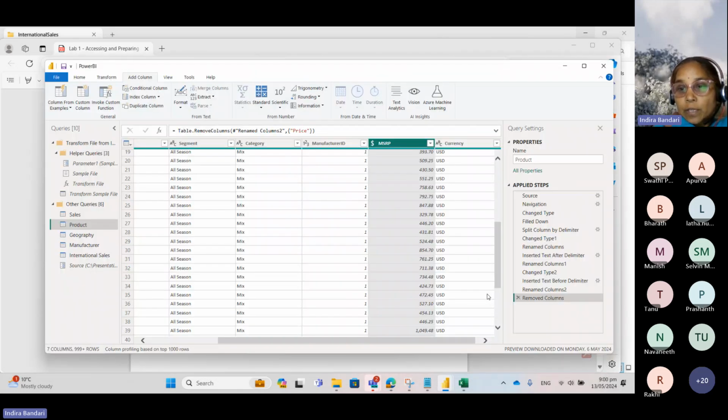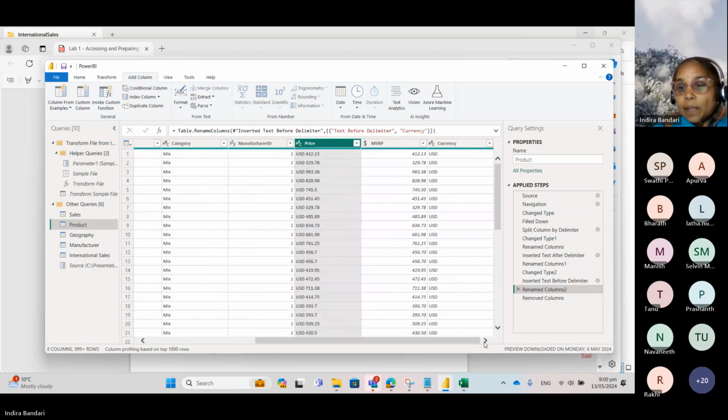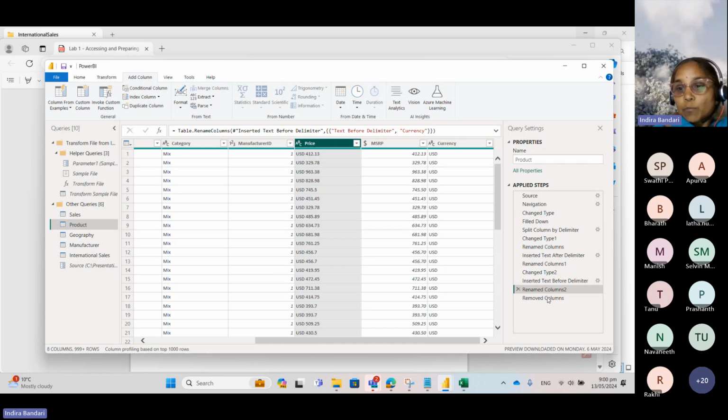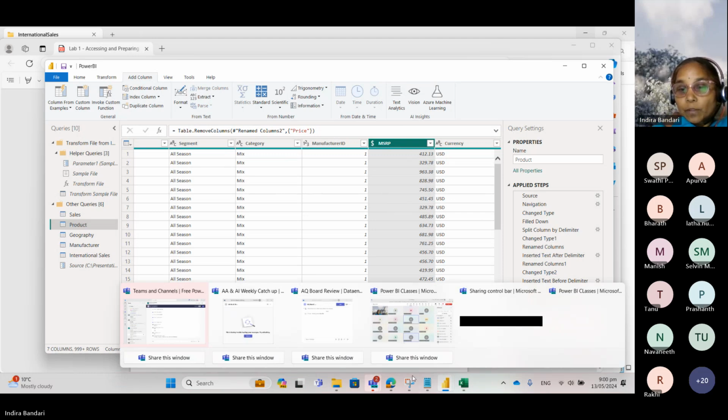What we did is we made sure that we are at the last step, renamed column. And then right clicked on this one and then clicked remove. So that will come in the remove column section. Now you no longer see the price column.